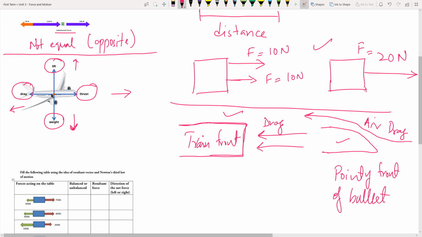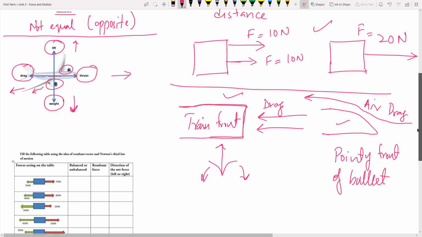And for lift, definitely we need to generate more force that is going to pull us up, right? We can see that the birds actually flap their wings to push the air down, while the bird itself goes up, right? Please don't mind my drawing on the bird. Now for thrust, these engines of the aircraft are going to generate forward thrust. They take in air, they burn the fuel, and they try to push that air out at the back, right? And that makes the whole plane move forward, right? Since the burning gases are pushed out of the engine, as a reaction, the aircraft is going to be pushed forward, right?